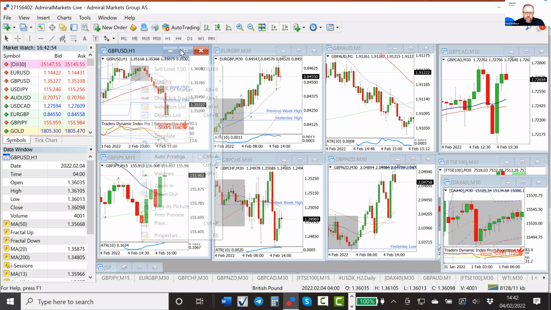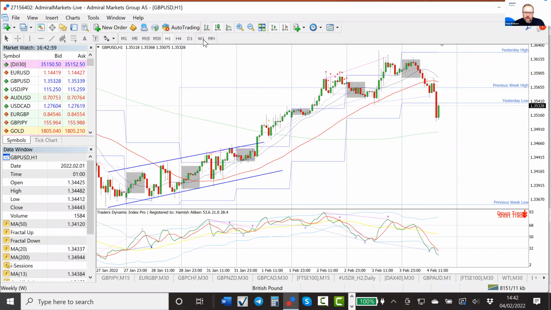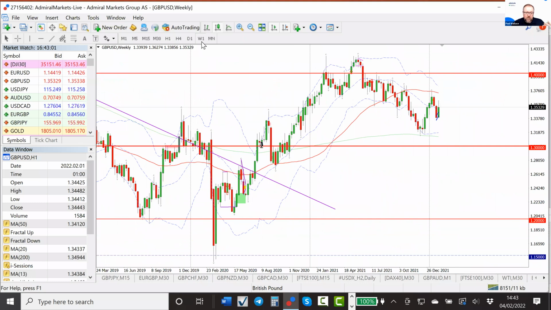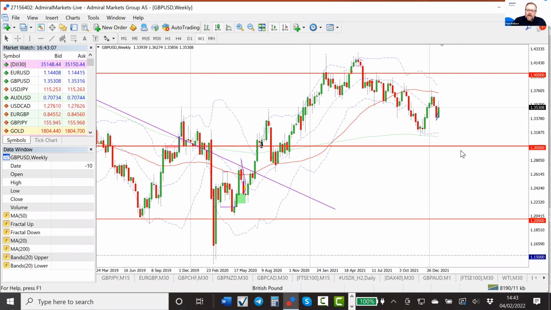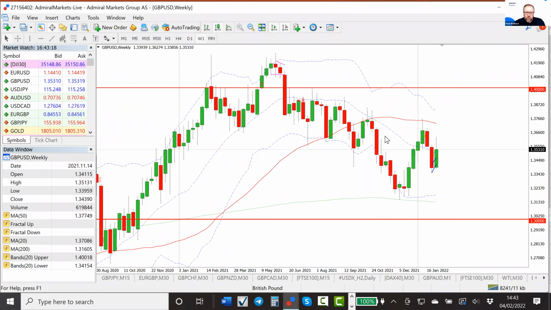Okay, interesting. Let's have a look. I'm just going to bring up a chart here, this is pound against US dollar. It's just a little chart, and this is the weekly chart. I've brought it up just for us to begin with. So let's zoom in a little bit. There you go, just the weekly chart.